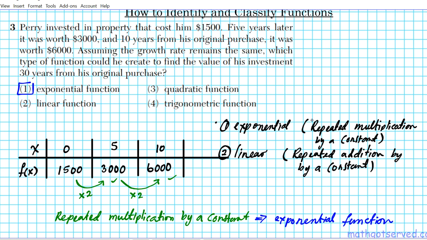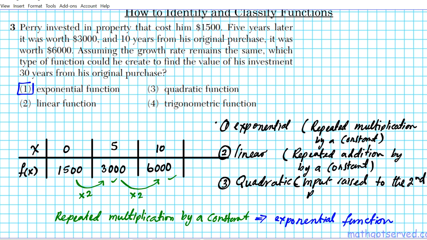Think about geometric sequences. This is the same thing. And then repeated addition, think about arithmetic sequences. So if you have a growth rate where you add the same constant every single time, that's linear. But when you're multiplying by a constant every single time, as is the case here, that's exponential. Alrighty, so for quadratic, that involves raising the inputs to a certain power. So it's input raised to the second power.